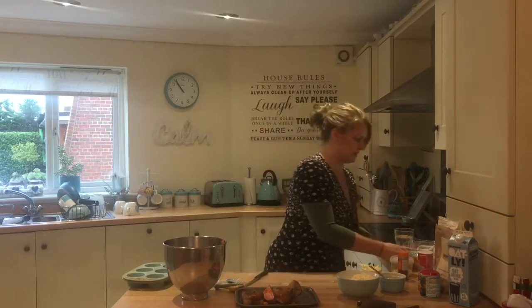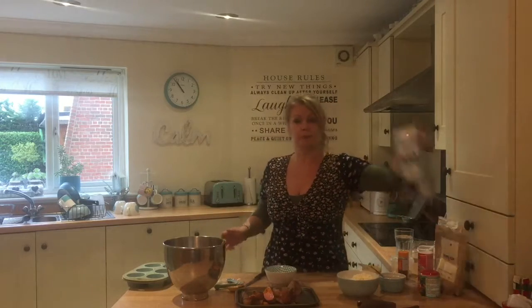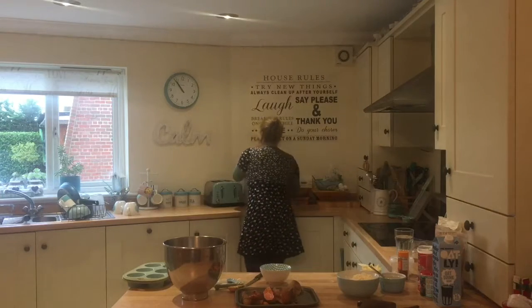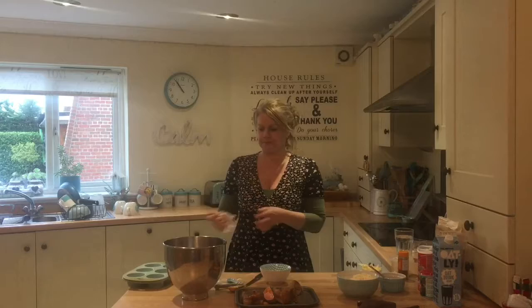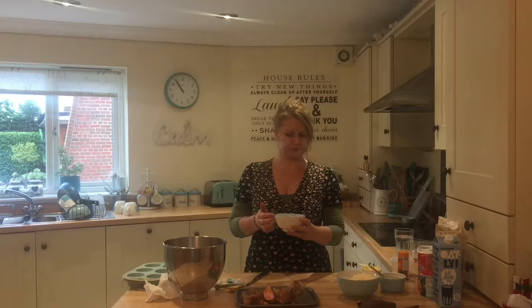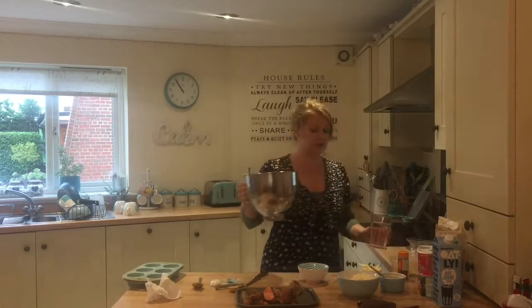Right, so the other thing I did was this recipe that I found asked for buttermilk. Now I never have buttermilk, and I used oat milk as opposed to dairy milk. To make buttermilk, you literally add something like apple cider vinegar or lemon juice, and that just starts to activate it. So mine was half a cup of oat milk and half a tablespoon of apple cider vinegar.